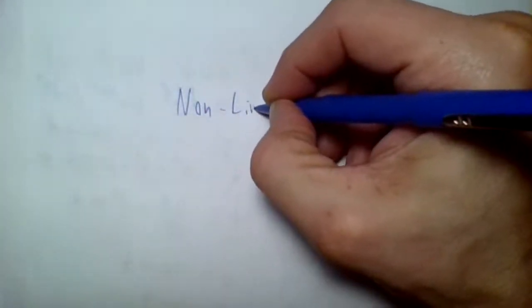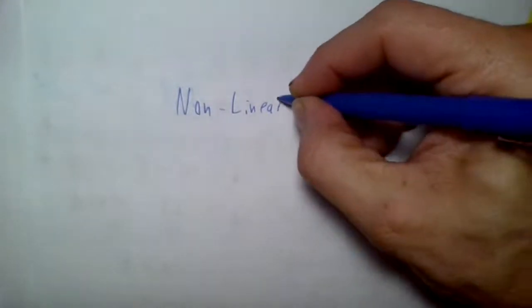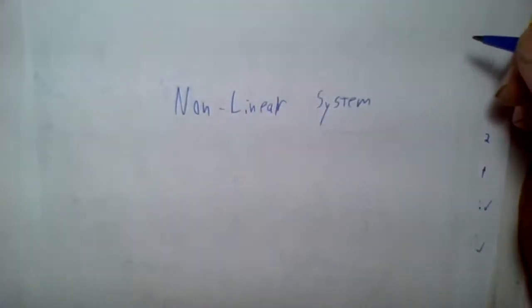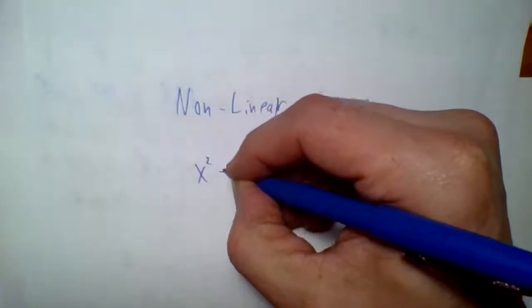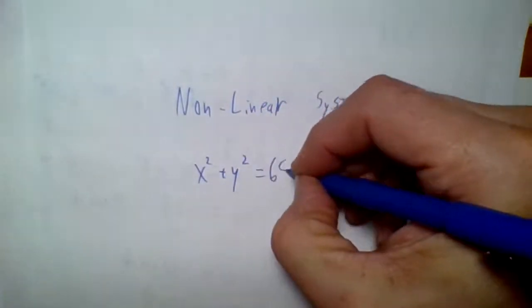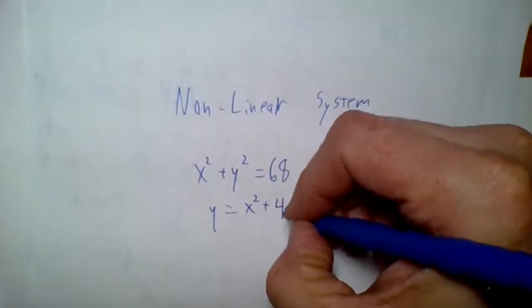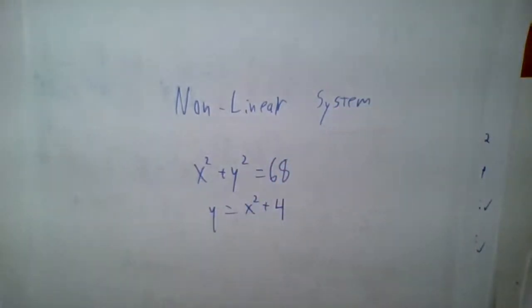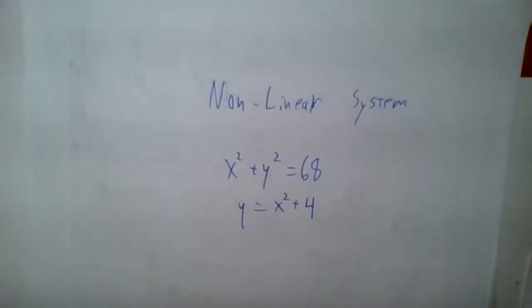So first, nonlinear system. Linear system has to have only x term, y term, and number terms. Nonlinear system is going to have anything else going on. Here's an example. Now, if you remember what those graphs look like, we can get a lot more possibilities on this. We could do graphs of those kind of things.